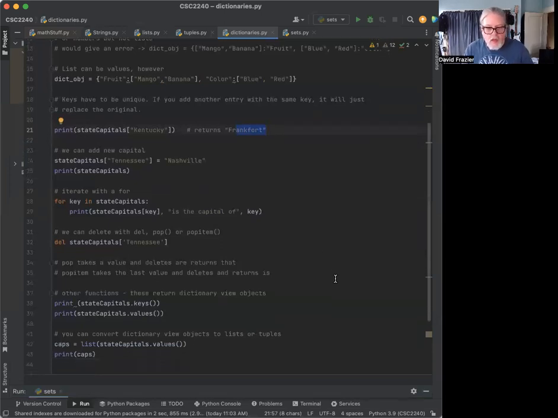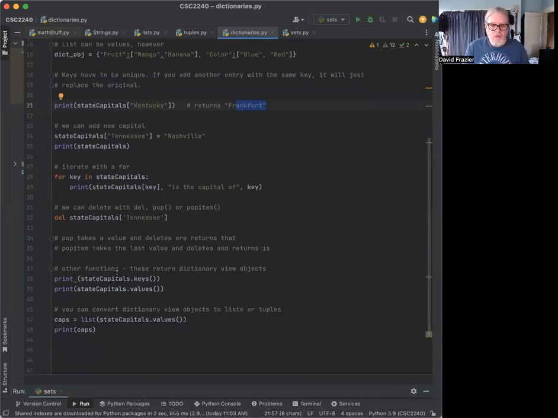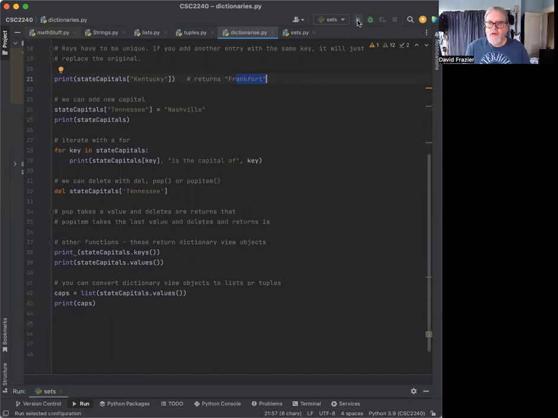Some other things that you have, there's this weird structure that dictionaries create called dictionary view objects. You can do some things with that, but we won't get into that. It's more than we care about right now. But there's a keys method and a values method, and it just returns the dictionary view of those things. We'll see that here in a second. What you can do with these dictionary views is turn them into a list with the list constructor function, and then you can get to either the keys or the values. Let's run this so we can see what it looks like.